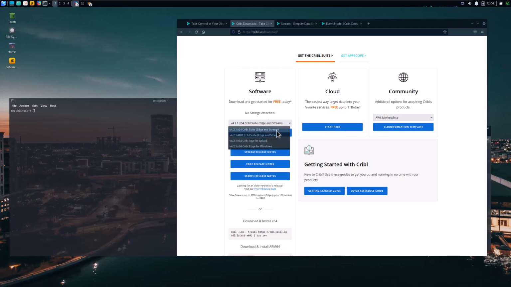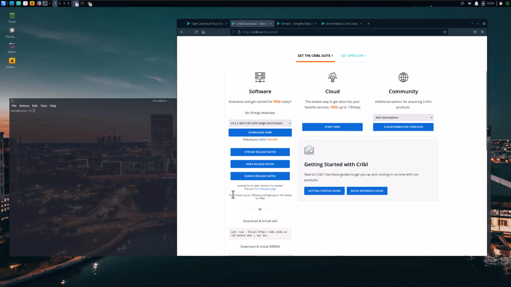I like running it on Linux, but you can also get the Edge app if you would like. The Edge app is basically a slimmed down version of Stream. It's more of an endpoint solution where you can pull the metrics for the local endpoint, and you can also still do some of the log source and destination. It's kind of like dropping an agent on a machine, and then you can take those logs and ship them off as well if you just want to throw it on an endpoint. So it has that capability as well. Both products have their use case scenarios.